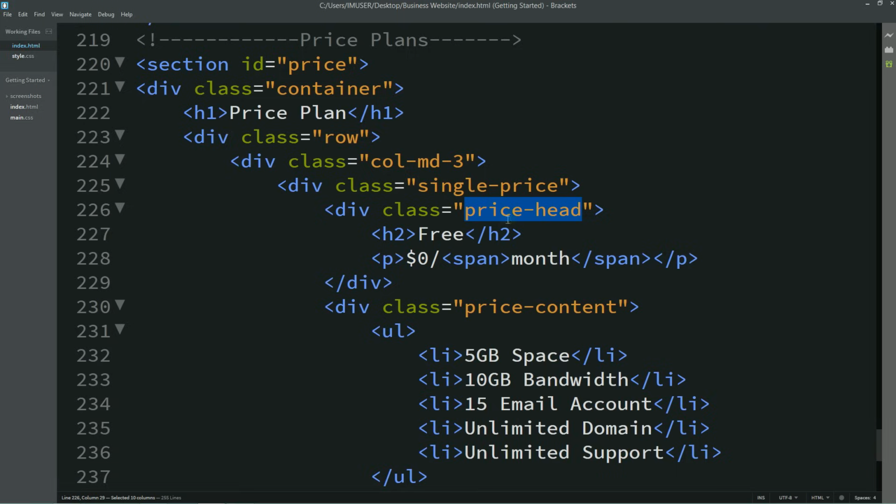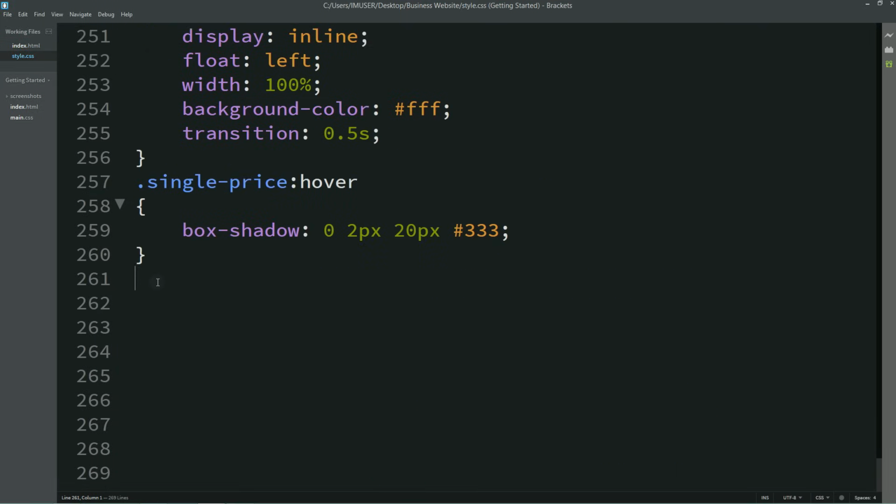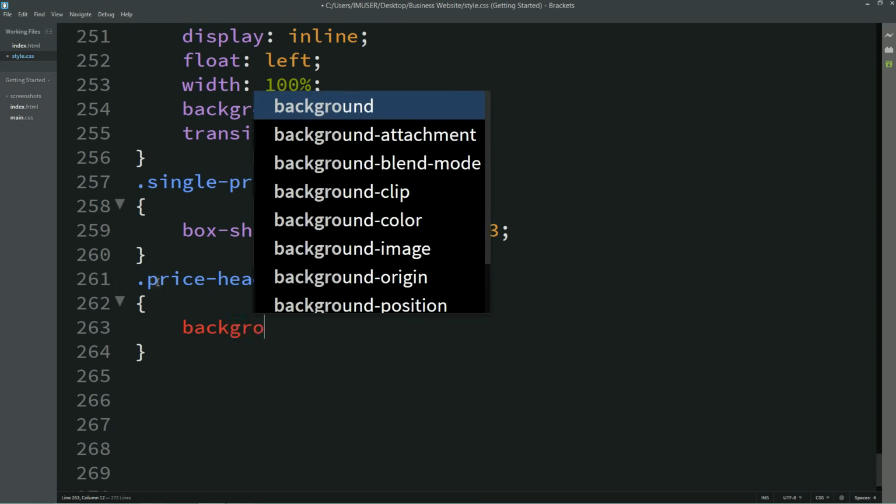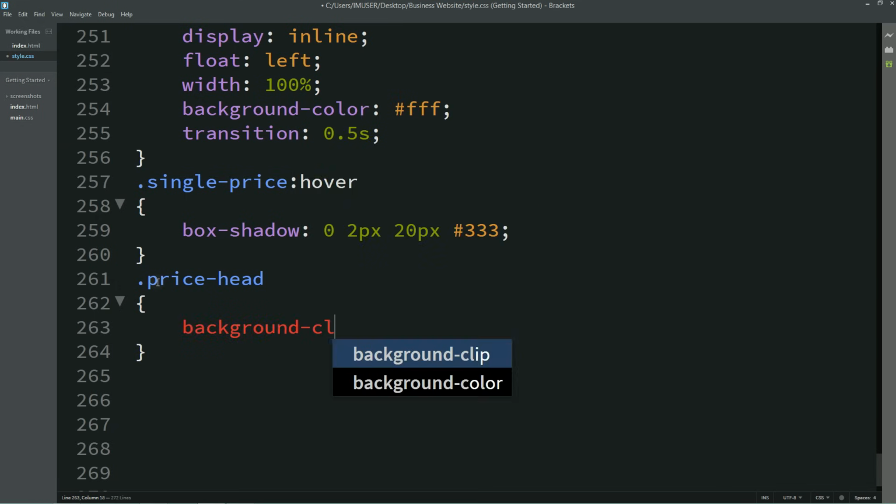Now I'll copy this price head, write this class name in CSS, and I'll set the background color here.